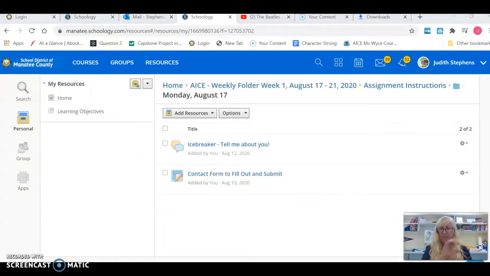So, in a nutshell, we have a lot of work to do. We're going to read a lot of stuff. We're going to learn what AICE is. It actually requires a test at the end of the year. It is provided by Cambridge University. And if you pass it with a really good grade, you will get 2 college credits for free. And that's pretty awesome. If you don't get the college credits, don't sweat it. It still counts as a test, but it's not going to make or break you in the class.